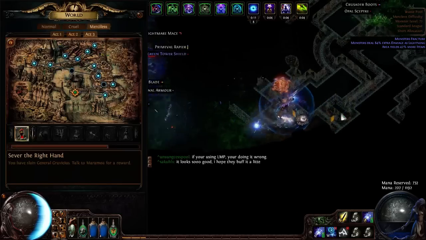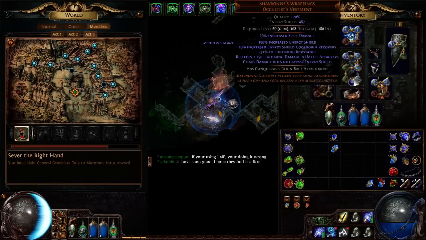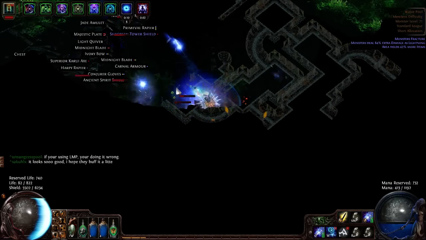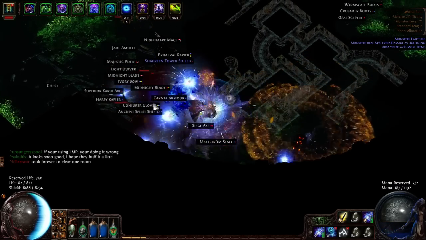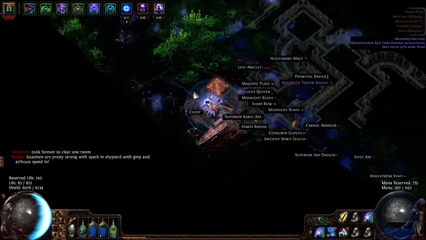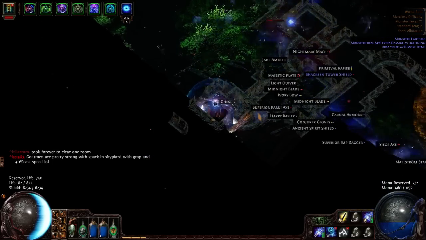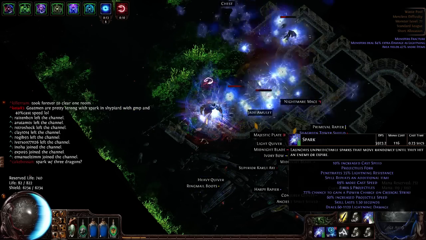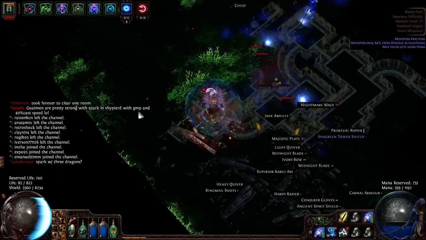Let's see if I can reduce the amount of projectiles. Let's try Lightning Pen instead of Fast Cast. Oh, it looks a lot better. No bullshit, it looks a lot better. What is the damage on it? 6,000.